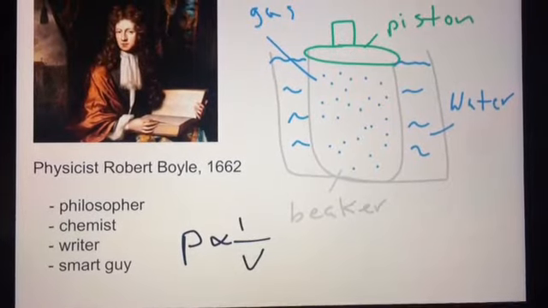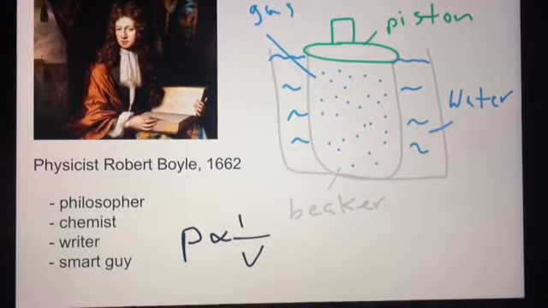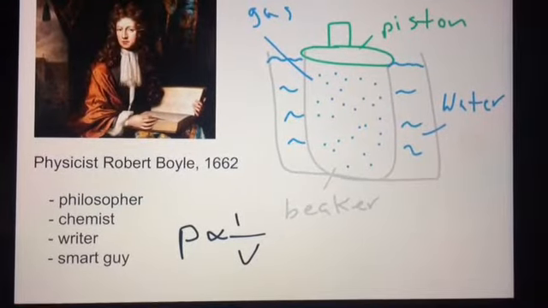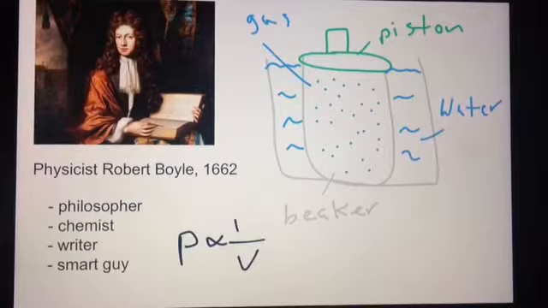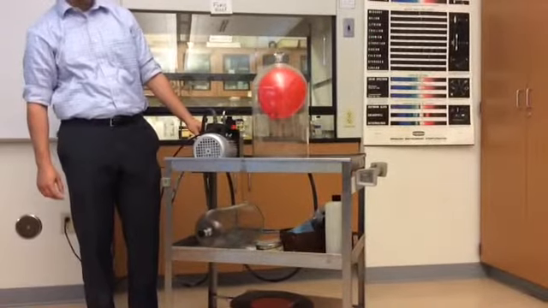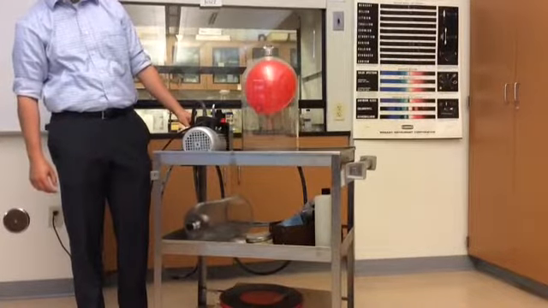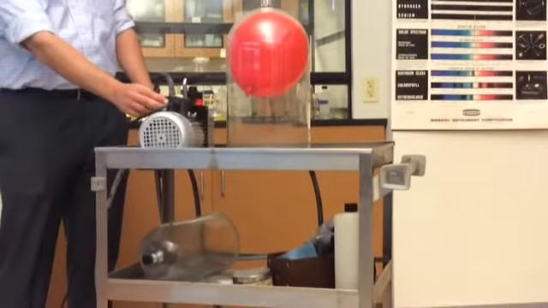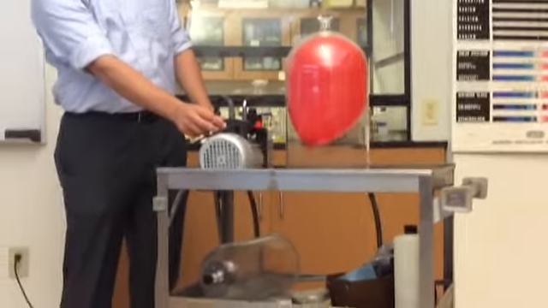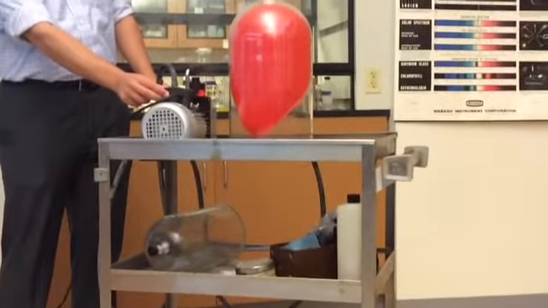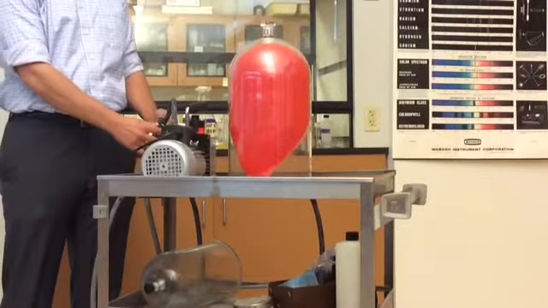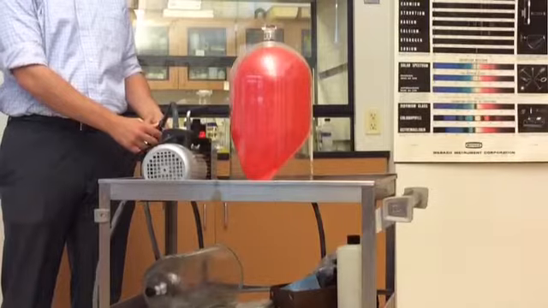So here we're going to show you a real-life experiment where we put a balloon in a vacuum, and we're going to decrease the pressure, and we're going to see what happens to the volume of the balloon. What's happening here is the vacuum is pulling out all the air in the container, which removes pressure on the balloon, allowing the volume to expand. Not only does this decrease the pressure inside the container, it increases the volume of the balloon, decreasing the pressure inside the balloon. This proves Boyle's law.